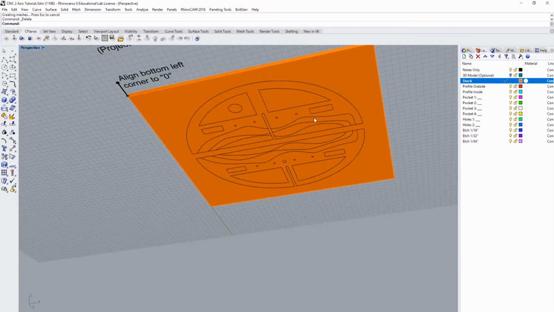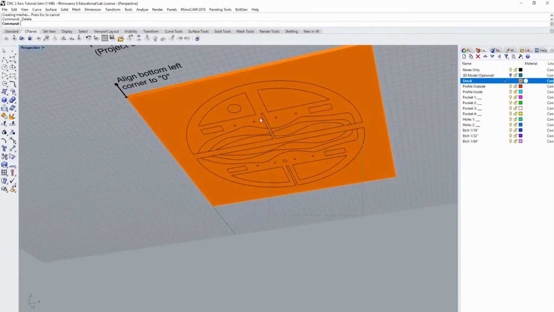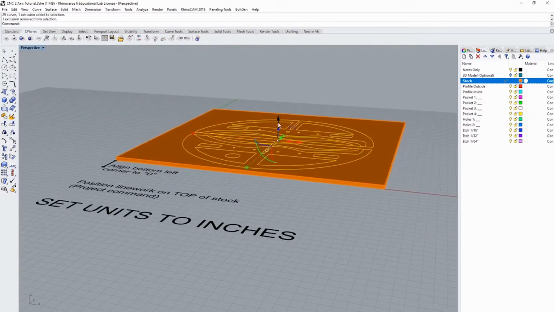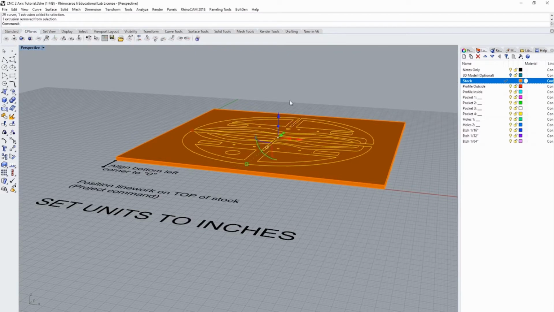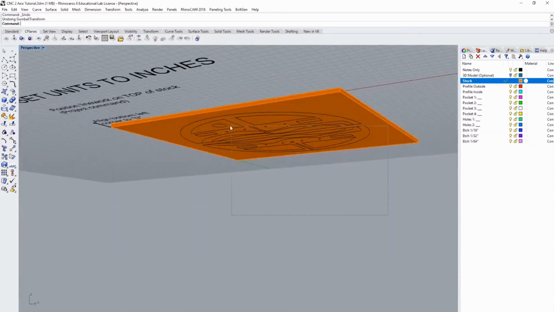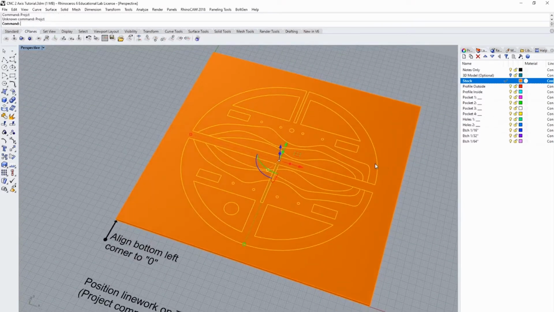The next thing we need to do is to take all of our line work and move it to the topmost surface of our stock material. So we can go ahead and select all this line work, deselect our stock. There's two ways we can do this. We can use the gumball and move it up whatever the thickness of our material was, and now it's sitting on the top. Or we can select all of our line work and use the project command.